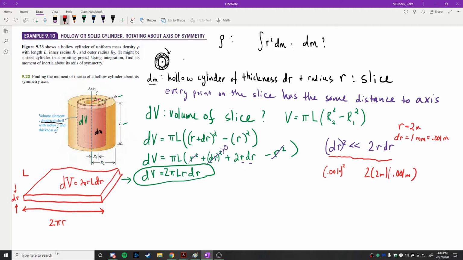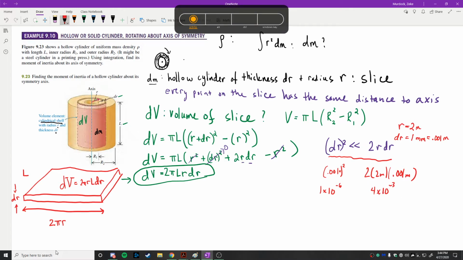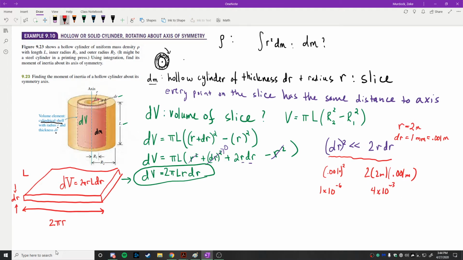And what do these become? Well, this one is going to become 1 times 10 to the negative 6, okay? And this is going to become, well, basically 4 times 10 to the minus 3. Oops, 3. Right? And now, within our calculation, we added these things. So if you were to add these two numbers together, this would tell you what dr squared plus 2r dr is. And what you're going to get is basically this. You'll get 4 point... what is it going to be? 3 digits, right? 0, 0, 1. What were my units? Meters squared, basically.